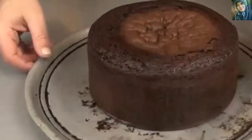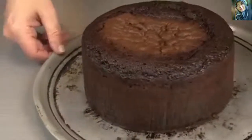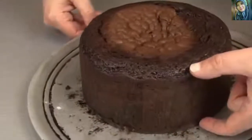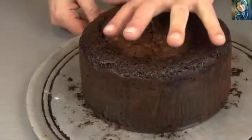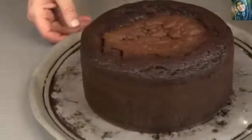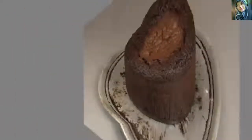So here's the cake a little bit closer up. I just wanted to show you this. Looks amazing, and it smells really, really good. You can see how high the cake is in relationship to my fingers. Really, really nice cake. So our next step, we're going to cover this with a beautiful dark chocolate butter ganache.